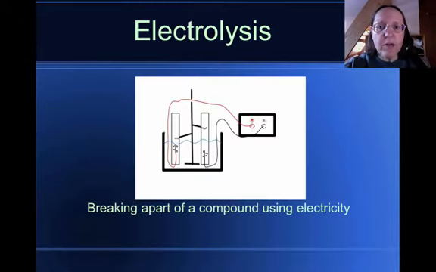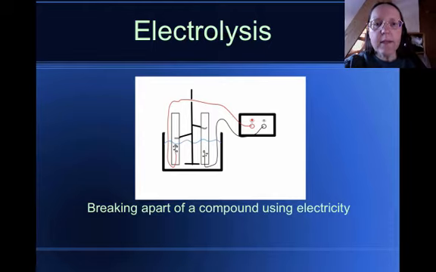The ability to generate continuous electric current in 1800 led to the use of electricity to decompose compounds into their constituent elements. This process is called electrolysis. A number of elements were discovered using this process, including sodium, calcium, and magnesium. These elements are not found in their pure state in nature. They were only known in compounds.